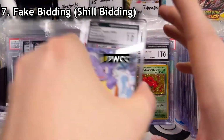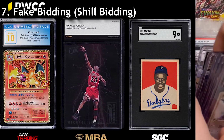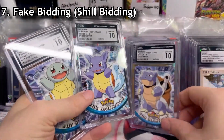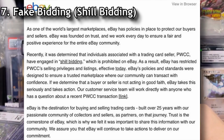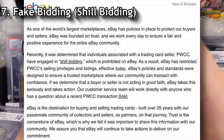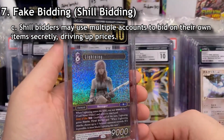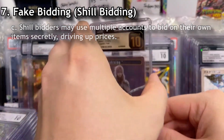Okay, and actually this was the downfall of the PWCC company. They used to have these giant auction blocks. They were real successful on eBay. Everyone talked about them. This was how you found out about PWCC. You're like, damn, look at all these awesome cards they're selling on eBay. That's how you ran into them. It was like free advertisement for them. And they ruined it all because the CEO of the company was someone who would shill bid really, really expensive items that were on that auction block. So like bid this up to $1 million, that kind of stuff, right? And again, even if that person accidentally wins the auction, it's okay with the person who wanted the shill bidding to occur because it makes his item appear more expensive than it really is.